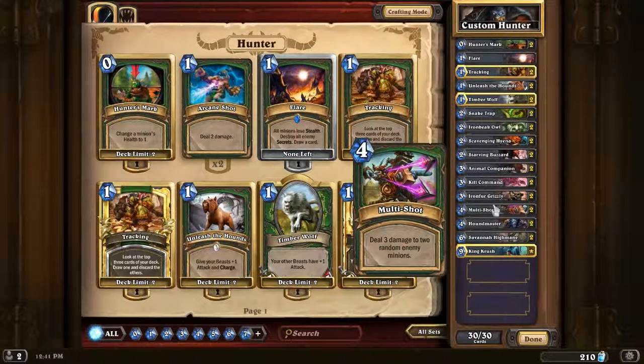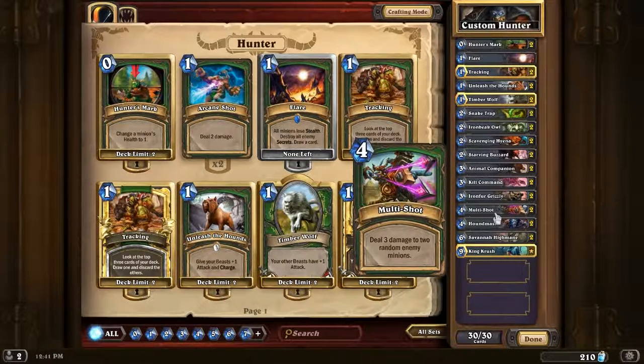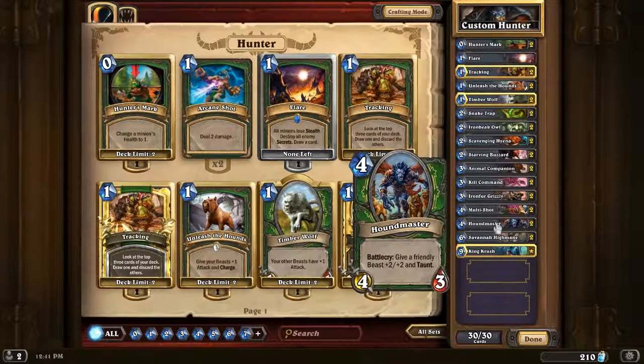So warlocks, this is really good against. Paladins, this is usually pretty good against. But every class has a deck that has a playstyle that's very minion heavy. So it has its uses. But if you see it in a tracking, for example, unless I've noticed that the player is playing very minion heavy, I usually pass this one up for something else.